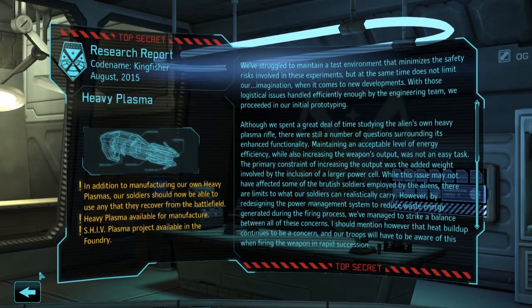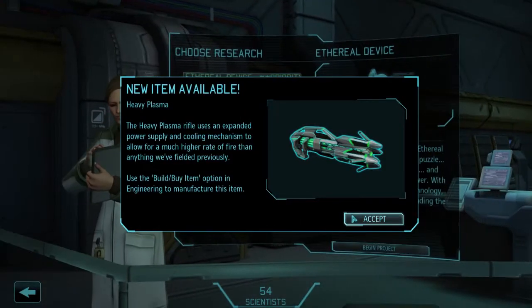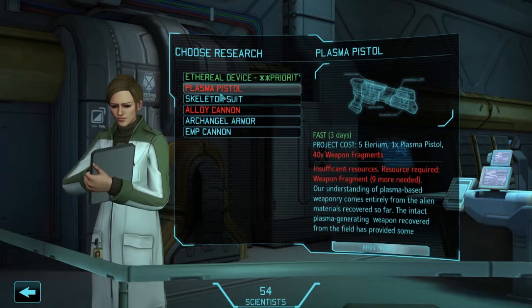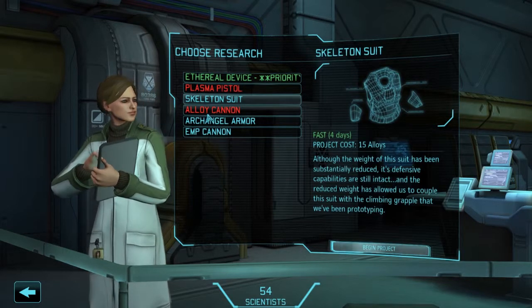Alright, we now have a lot more stuff to do in the foundry. Heavy plasma. In addition to manufacturing heavy plasmas, it should be able to use any they recover from the battlefield, which is pretty good. Which means we can pick up some from the ground. And I need more weapon fragments. That's fine.